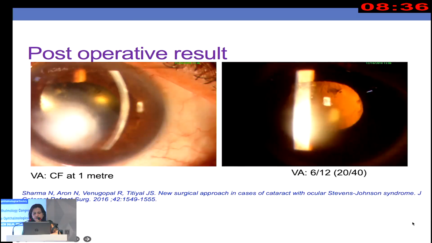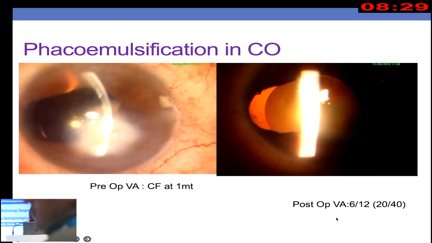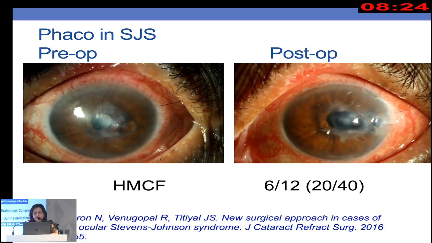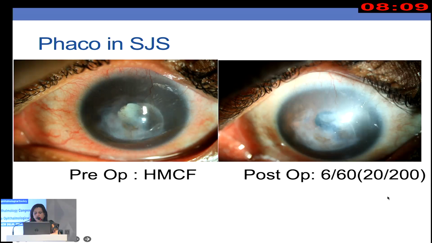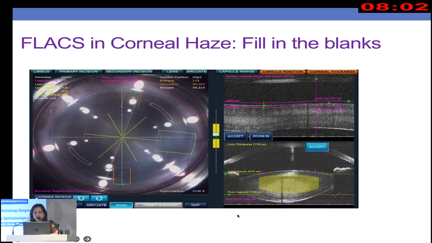Some of the results pre and post-op. So the patients don't get very good quality of vision, but they do become ambulatory, and especially if you're not planning a transplant for reasons of high risk, then this is a good method of dealing with it. So these are some of the cases pre and post-op. The visual acuity here is 20/30. Here it is less, but still better than what the patient was earlier, which is hand movements close to face. And again, in this, the haze is there, but these patients, if you do transplants, they are bound to fail in SJS.